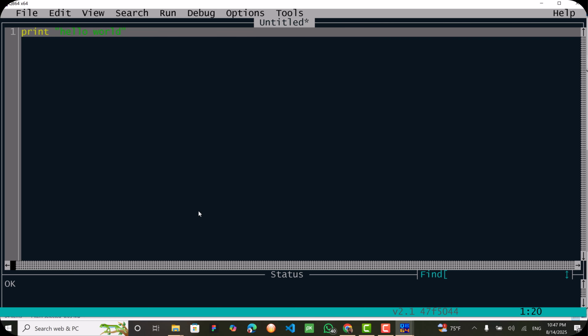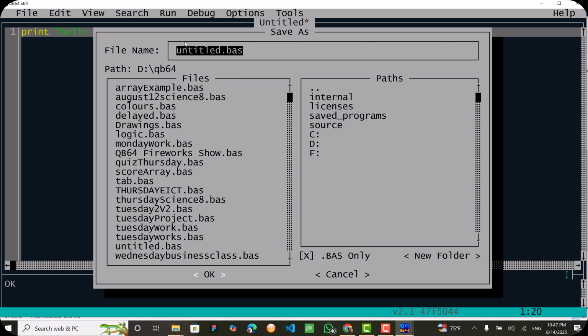Print hello world, and let's save it. Save it as hello world.